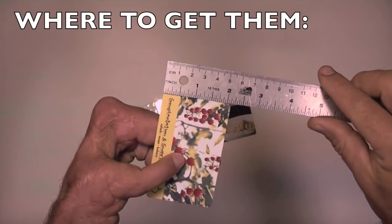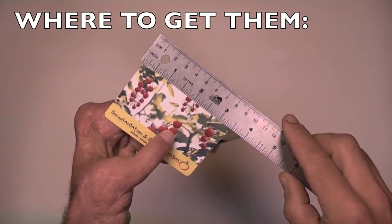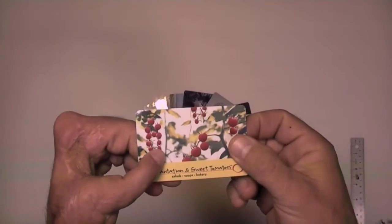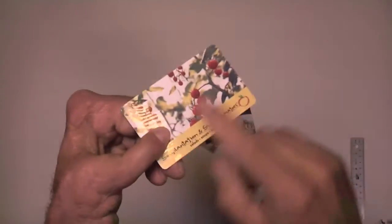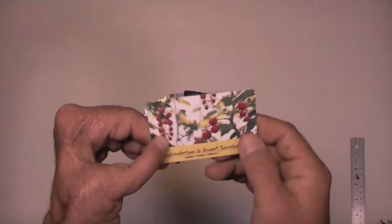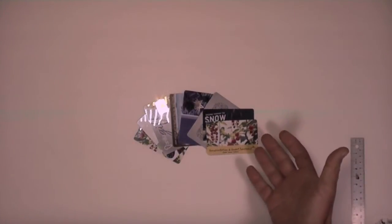These are 2 inches by 3.5 inches long, and between 20 and 30 mil thick, and they're essentially identical to credit cards except they have no debossing or numbers on them, and they do have the magnetic stripe typically. And these are available pretty freely from a lot of vendors and restaurants before or after use.